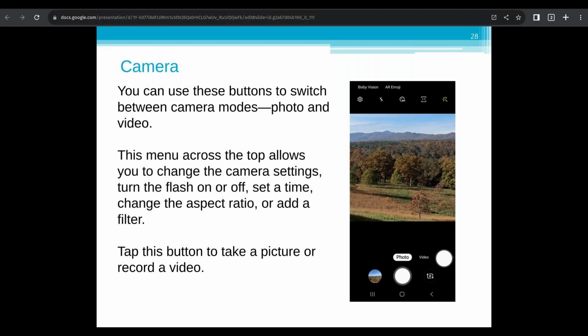And depending on your phone, there's usually a slow motion app or a fast forward kind of one. There are all different settings like portrait. It just depends on your phone. Some of them have lots of options here and some of them don't.